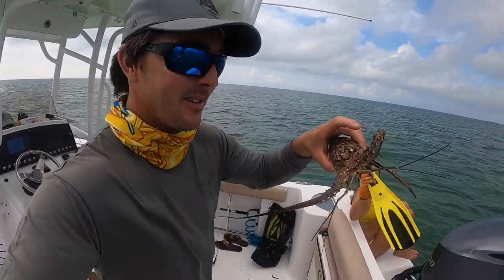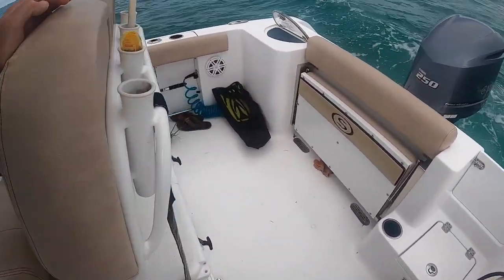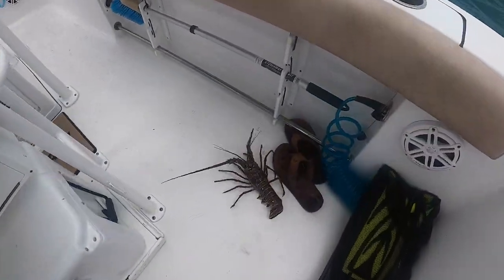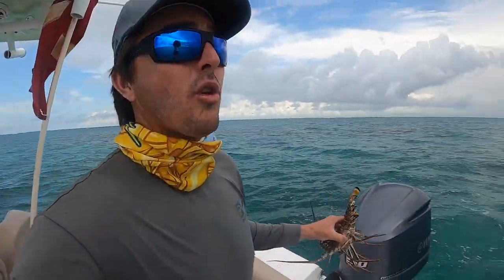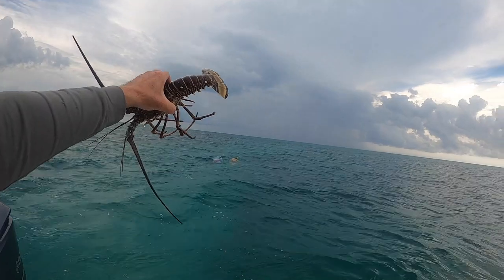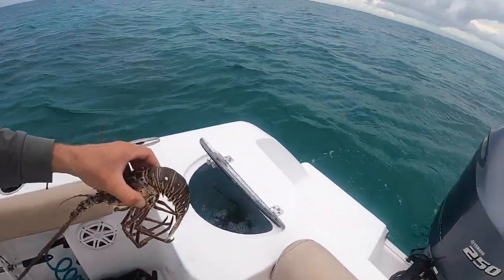We're gonna be dinner now. Good job, Linda. Boom, he's in the boat. Oh, angry lobster. All right, you can see that storm's about to come in there. We got dark skies coming. It is time to go home. We got lobster. Good job, Robb and Linda. I drive, they dive, just like always. Here we go.